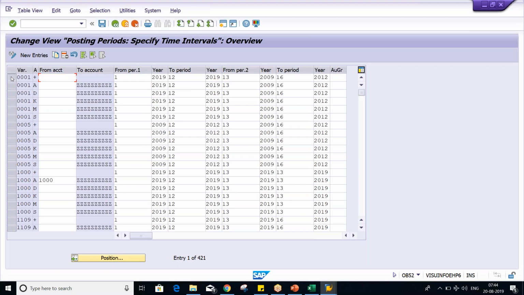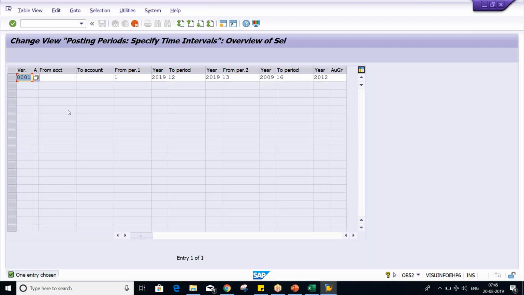First of all, what you have to do, you select 0001, this first one. Select this one and click on copy. Okay. In the easiest way we are going to understand. Okay. TM02. You know what is happening, guys? Give your TM02 and here account type plus. Okay, we are not going to do anything right now, just keep it as it is. Account type plus means it is going to allow all kinds of accounts. From period, from account and to account, don't give anything, leave it blank as it is.